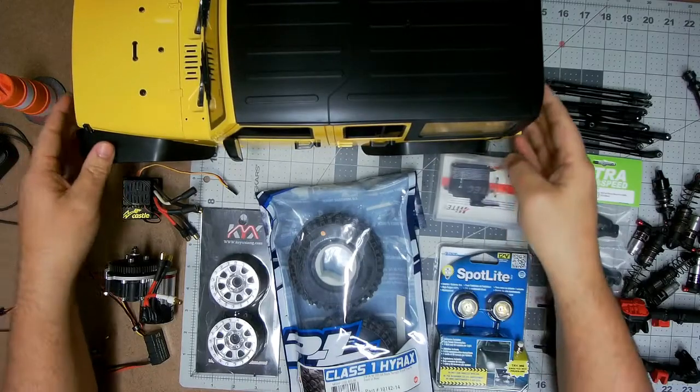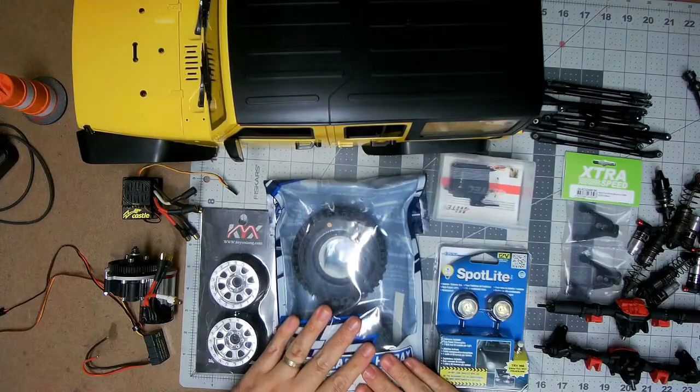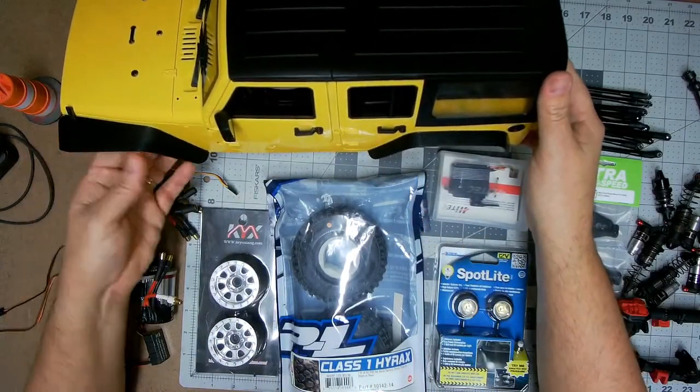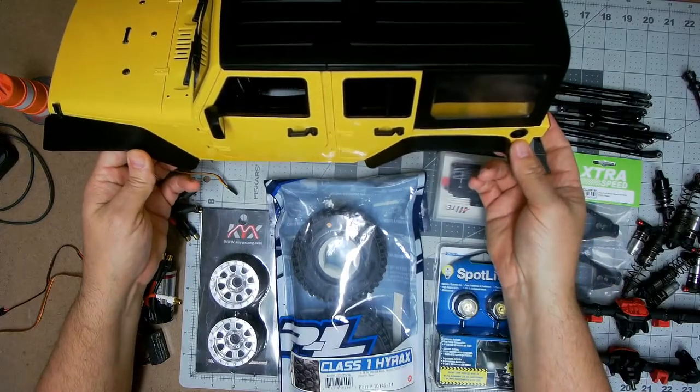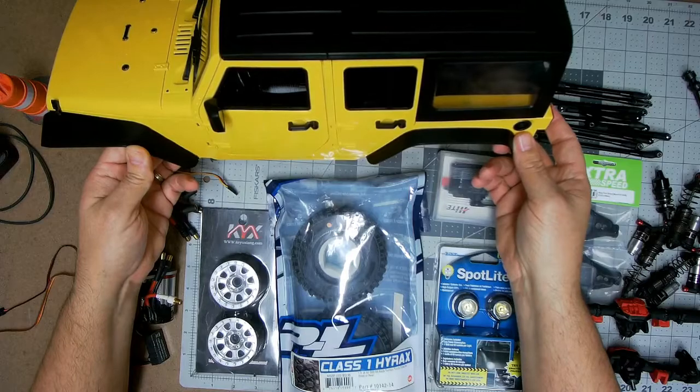It's very common to see the two doors. I think the four door is a little less common. But as you've seen in the introduction, it won't stay exactly like this. This is going to be modified into a 2016 Jeep Cherokee Chief Concept.